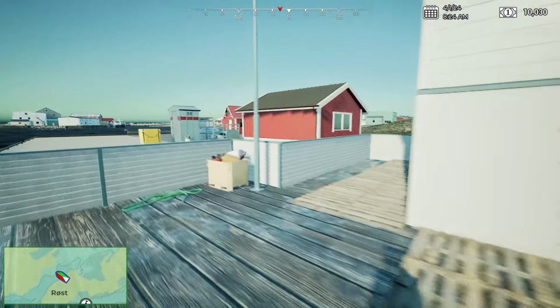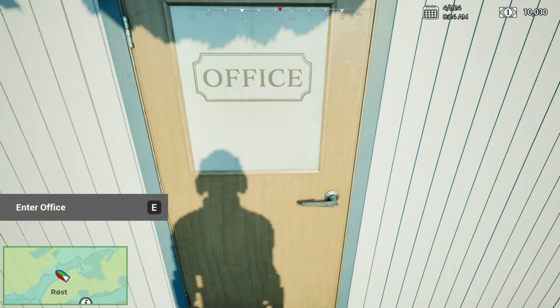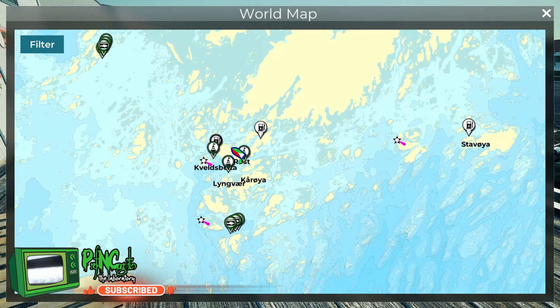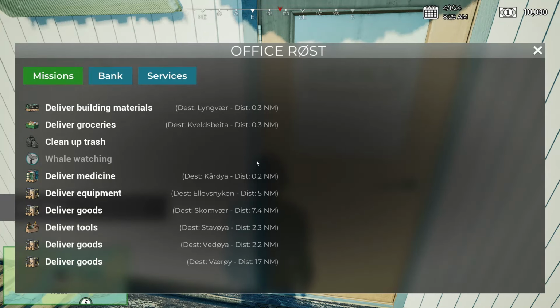I thought we had a mission last time, but it looks like that mission has disappeared. So let's go to the office and let's see if we got any more missions. Yeah, the mission that we had way out there is no longer there, so we're gonna have to just do some local missions here. All right, that's fine. We can do that. Let's see what we got here.